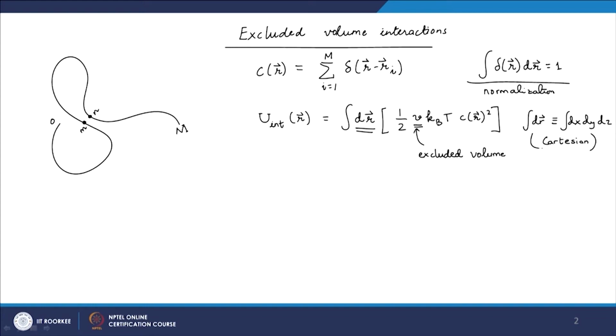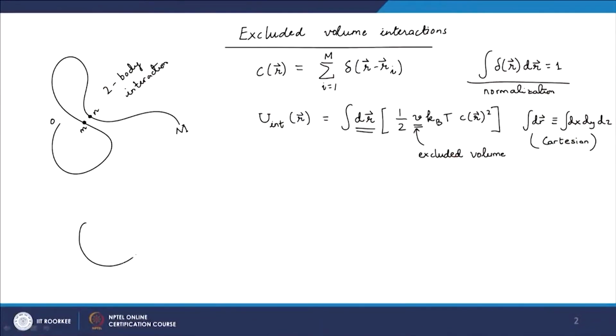Okay. So now this particular interaction that we have discussed is basically what is referred to as a two-body interaction. That is, we look at pairs of segments which can be nearby or at the same position if I approximate the interactions by a delta function. But in practice, it can be the case that three segments come together close to each other, and in that case we have to think about a three body interaction. Okay. So, the idea is something like this.